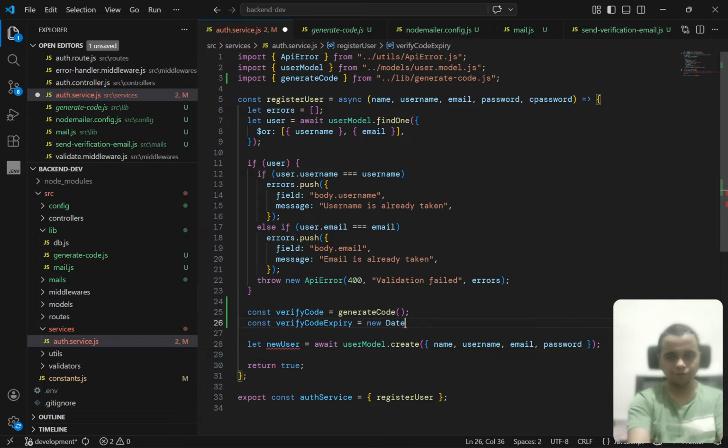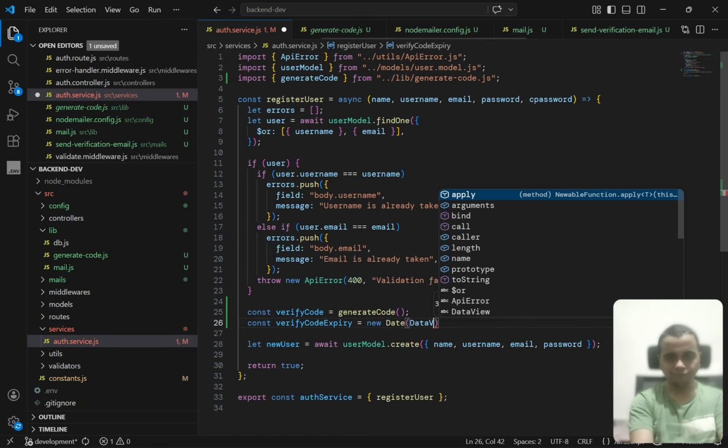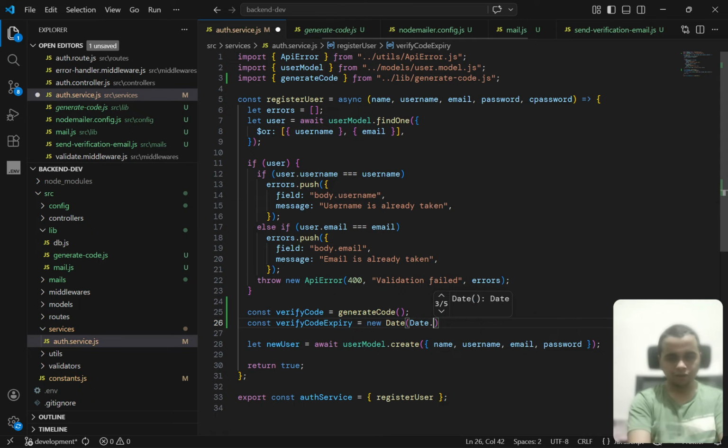So I will write Date.now plus 3 * 60 * 60 * 1000. And this is the exact time when our verification code will expire.